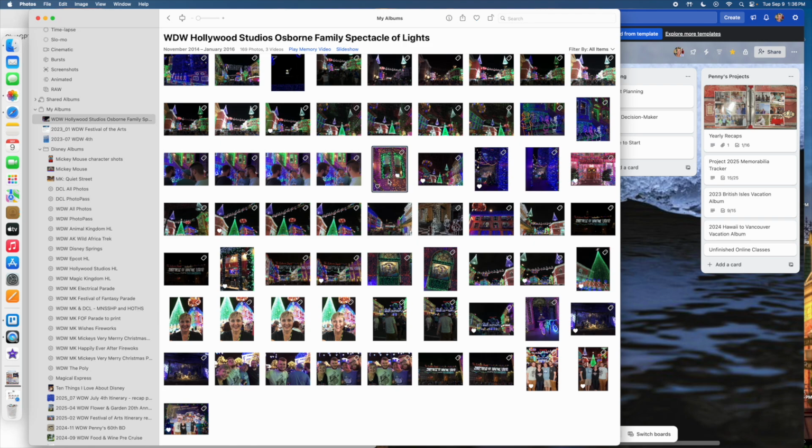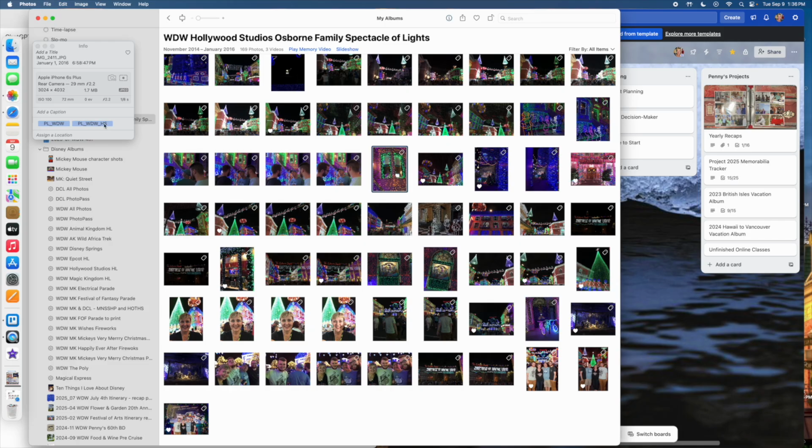Now, the other thing I'm going to tell you is on the photos themselves, in the information, whenever I go to Disney, the first thing I do is I put the keyword in there, PL for places underscore WDW. And then I will go back and I will add the park. So these were all taken at Hollywood Studios.